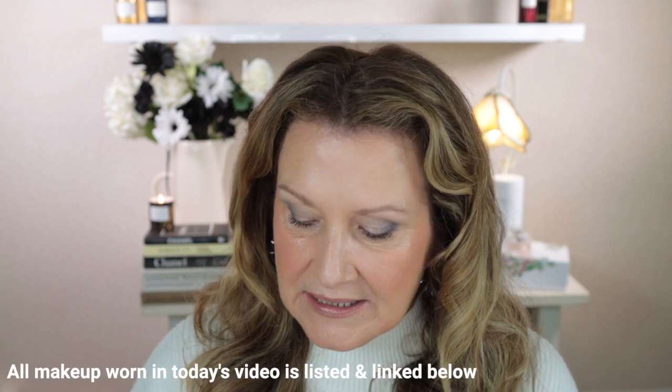Next is the Tom Ford Liquid Lip Luxe Matte Lipstick — I'm wearing one today in the shade Naked Haze, and I also picked up a plum and a blue-red that I'll use in future videos. Over the top I'm wearing the Dior Lip Maximiser. This is a beautiful matte lipstick — it goes on beautifully and feels like you have nothing on your lips. I don't find them drying, though I have oily skin and never suffer from dry lips, so if you do have dry lips I can't say how it would work for you.